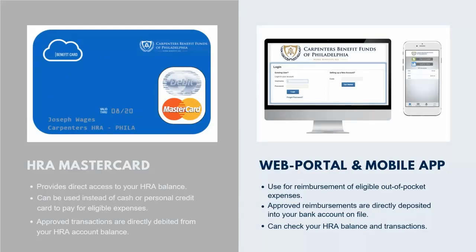If you do happen to pay out of pocket, you don't use the MasterCard. The difference between the two, the Blue MasterCard, you swipe right at the point of sale, nothing comes out of your pocket. If you do pay out of pocket, you have to submit a receipt to us. In that case, you use either the web portal or the mobile app. I suggest downloading the mobile app when the webinar is over tonight. That way, if you do pay a bill out of pocket, take a picture and upload it right there, and then the fund is going to reimburse you the difference.